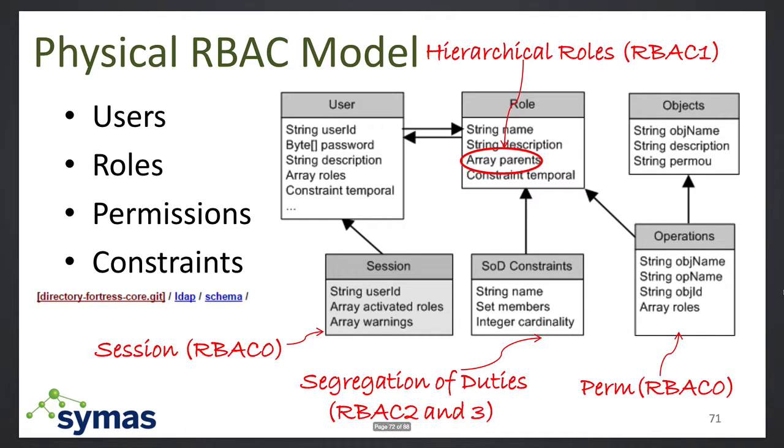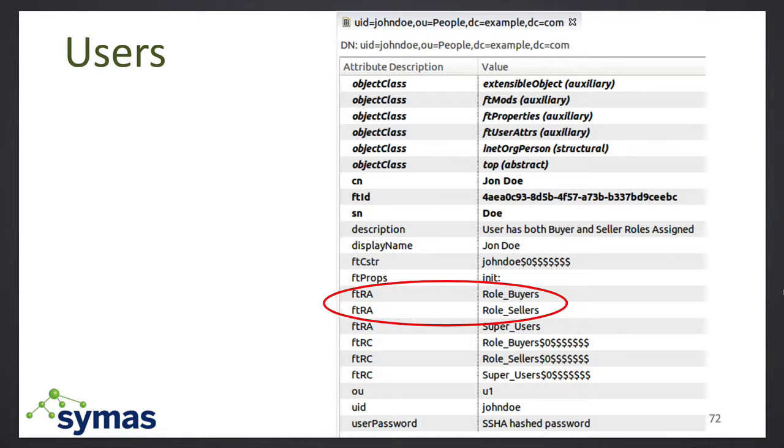So here's an example of what I'm talking about. Here would be a physical user record in LDAP, and the roles are right there. The reason we did that is that all you have to do is one read. When you create the session, bam, the roles are there. We don't have to search a tree to get this. So these are the kinds of things you can do in LDAP that make it go really, really fast.